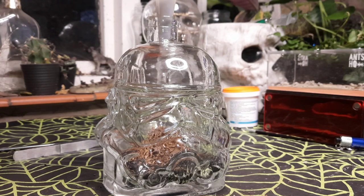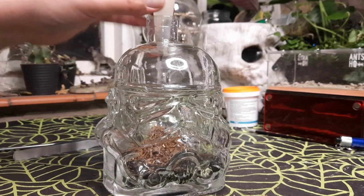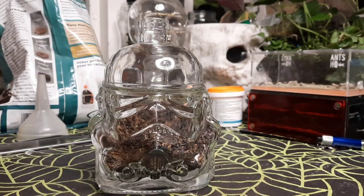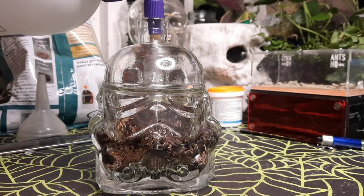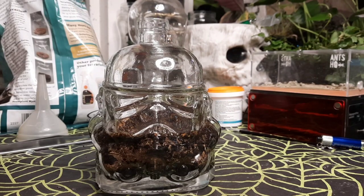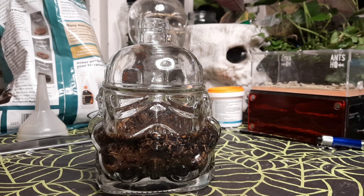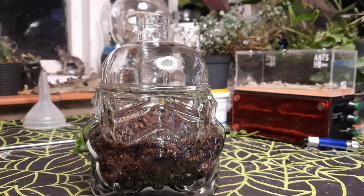So you want a good layer of substrate in there, and try and bank it up towards the back a little bit as well. I'm going to mix some charcoal in with the substrate too. I also mix in some aquarium soil. Once you've got a good layer in there, give it a nice good spray down, just to rehydrate everything and make sure there's plenty of water in there. That's because the substrate was a tiny bit drier than I would have liked. And then I'm going to go in with some cuttings.